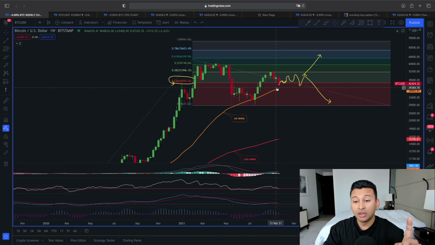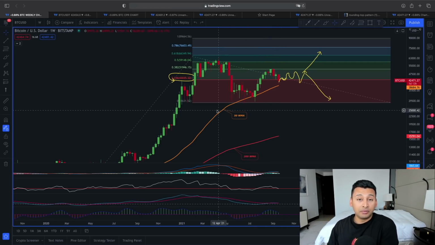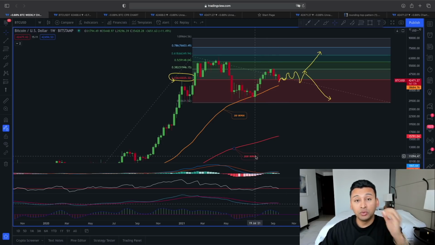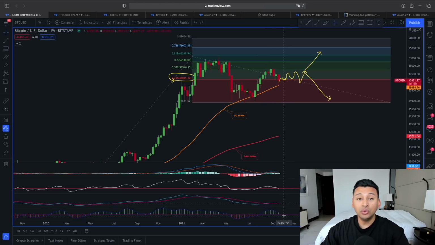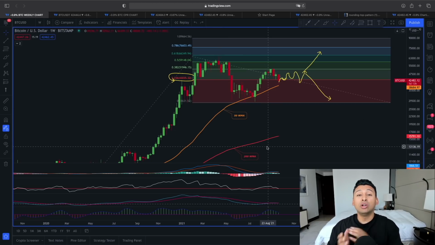So out of these 1, 2, 3, 4, 5 different indicators, MACD, T3CCI, and the moving averages could still be in favor of bulls, but the RSI and true strength indicator are in favor of bears. So now what we don't want is this MACD and also the T3CCI starting to appear in negative territory. And if that happens, guys, then we have to be very careful, because that would also indicate a clear sign of weakness in a bigger time frame.